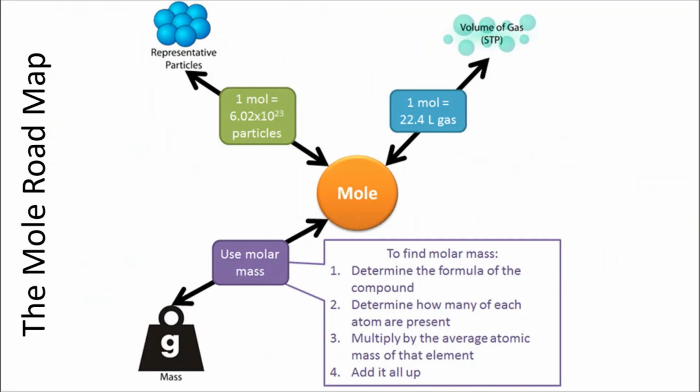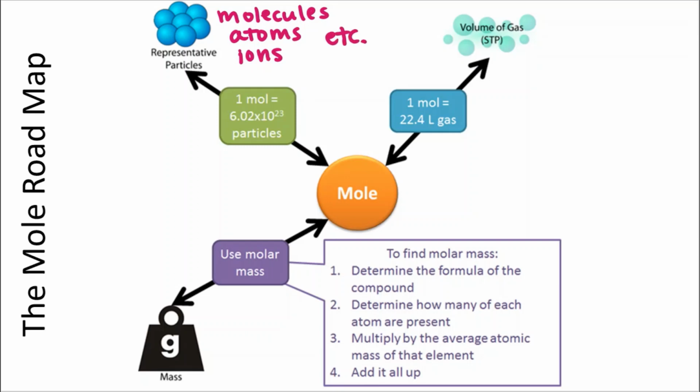So now let's look at these mole ratios a little bit more closely. Now that we're familiar with how to count by moles, let's look at different conversion factors I can use with moles. The first one that we have up here is particles. Particles is just a general term. Particles could mean molecules. It could mean atoms. It could mean ions, etc.